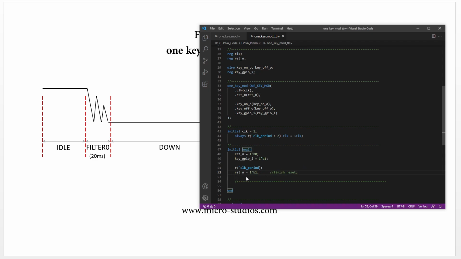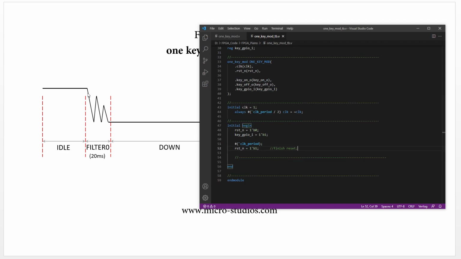After this, we will simulate the bouncing. How do we simulate the bouncing? We just simply change the level of the key GPIO. So after 1 clock period, we change this one to 0. Like this, we make it 0, and then after 1 clock make it high.